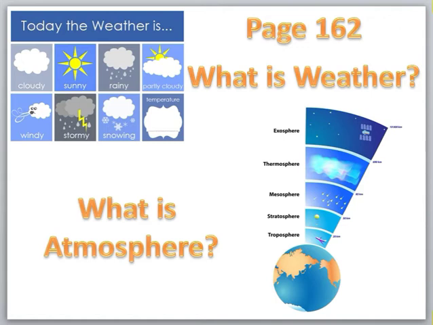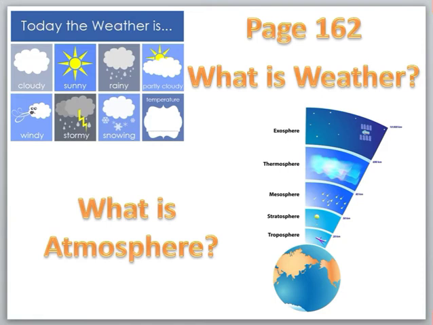On page 162, we're going to talk about what is weather and what is atmosphere. These are not the same thing. Weather is the condition of air at a certain time and place. The weather when you wake up can be different from the weather when you eat your lunch. Your town's weather is different from weather across the country. We study weather to obey God in managing the earth and serving other people.